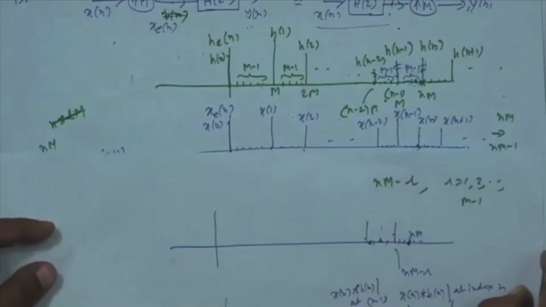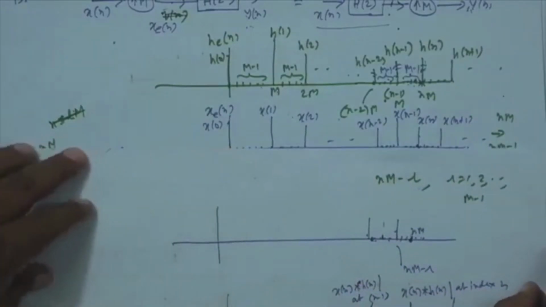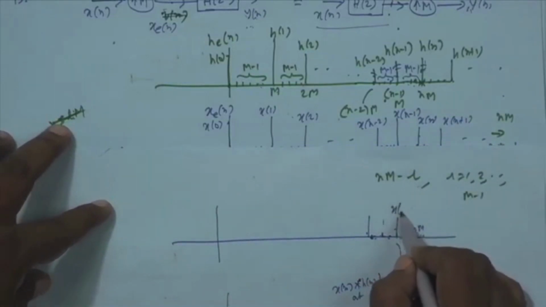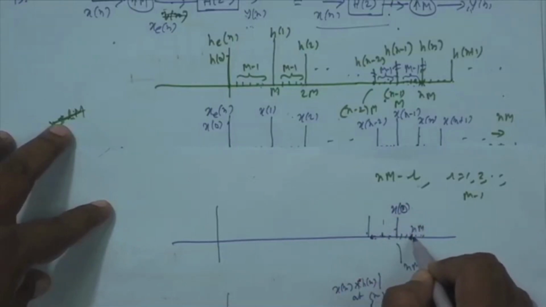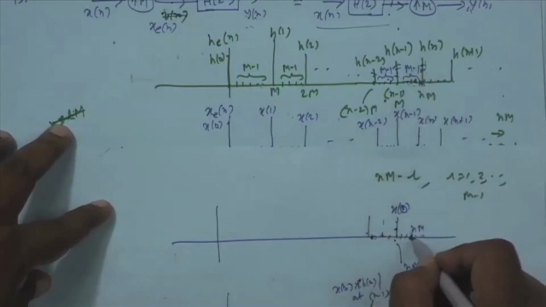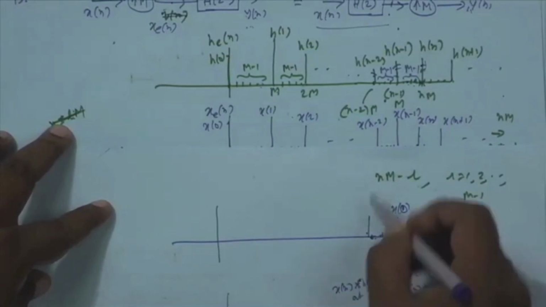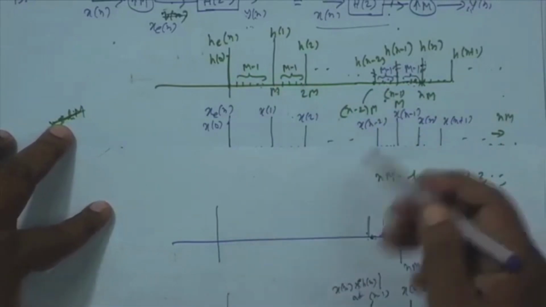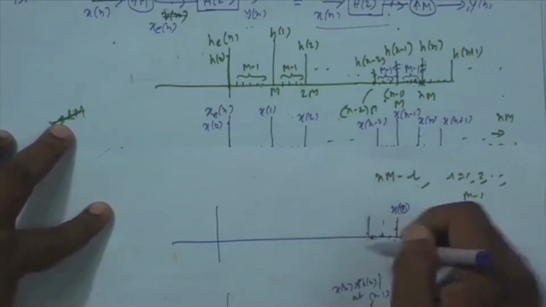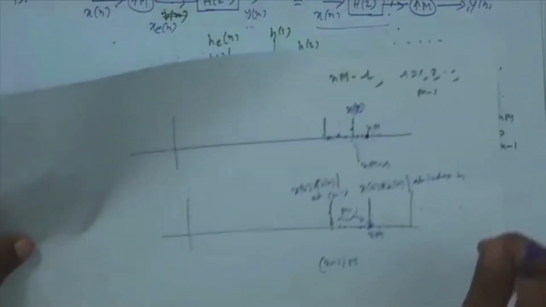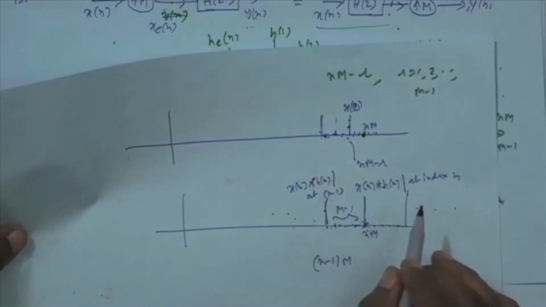then what happens, as I told you, x[0] does not come at nm. x[0] comes here at nm minus r, where it finds some 0 value. So this into 0, h[n] on the other end finds some 0 value, then the next sample multiplies h[n minus 1], then the next data multiplies a 0 here. So like that, 0 into data or data into 0 and 0 into 0. So the output gets zeros.